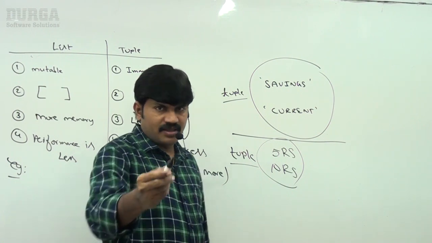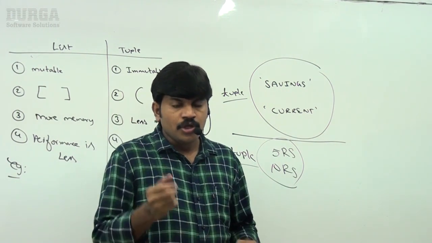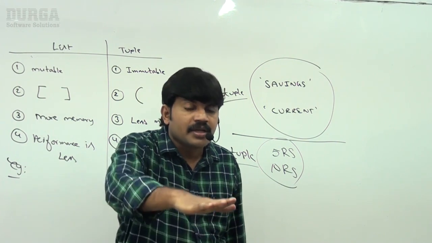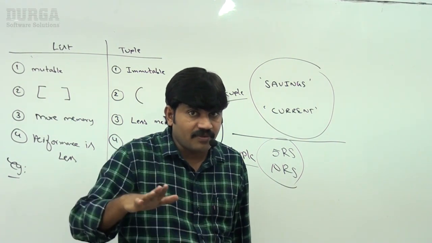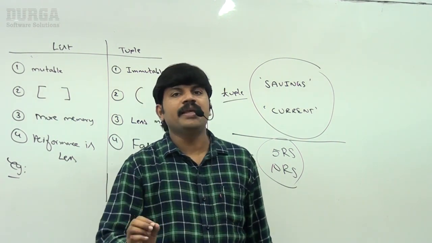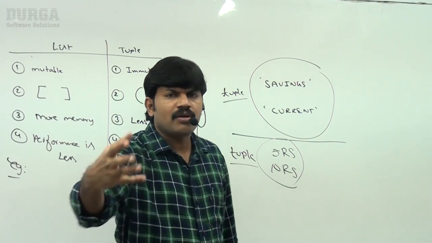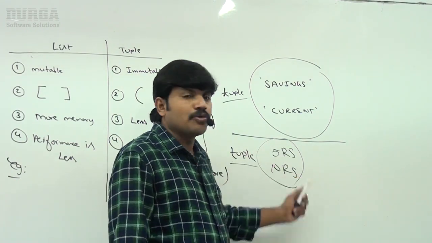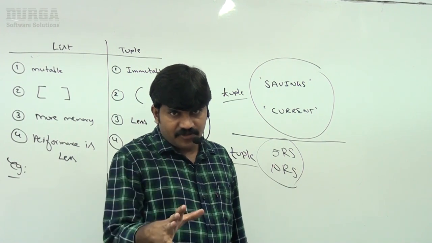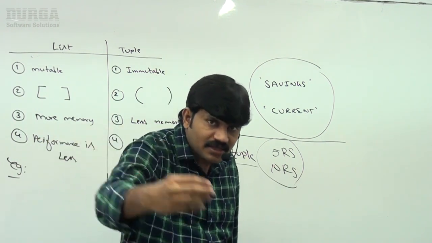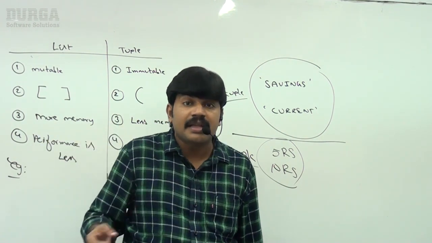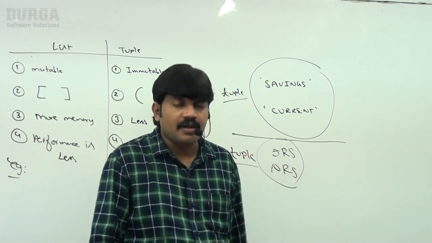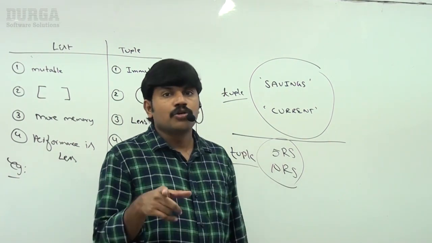Even in metro stations, if you want to get a ticket, you have to insert either a 10 rupee or a 20 rupee note only. Assume these are the two or three allowed inputs. How can you represent them, sir? By using the tuple concept. Content is always fixed. At runtime, you can't add something, you can't remove something, you can't replace something. Highly recommended, better to go for tuple, sir.